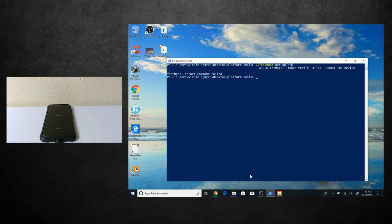Now, before you go around rooting your device, it might be worth noting that, of course, with anything like this, you're definitely voiding your warranty, but check the fine print of your manufacturer. I know for Xiaomi and Redmi devices, what I was told from their customer service agents was that if I root my device, I'm out of warranty, of course, but my warranty is valid again if I convert it back to stock. So it's not really a problem. Converting back to stock is really easy, and relocking the bootloader is easy.